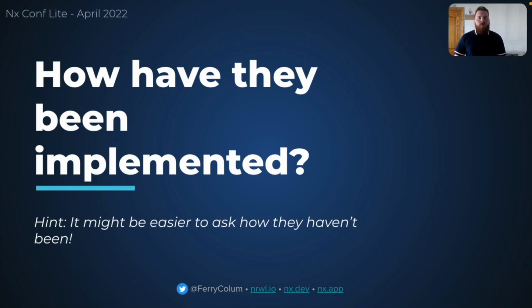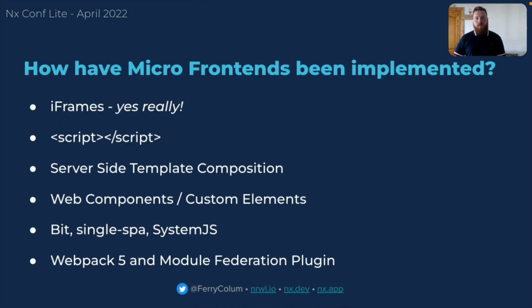But micro frontends aren't new. They've been implemented before, so why is everybody talking about them again? Why have they become so popular? Well, it's worth taking a look at what was used beforehand to implement them. And iframes were probably one of the first introductions to what micro frontends could be. And in fact, Google uses iframes as part of their internal micro frontend solution.